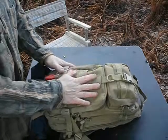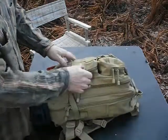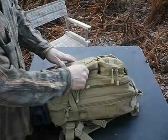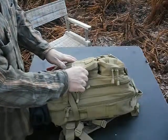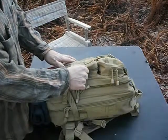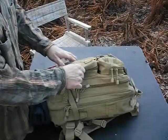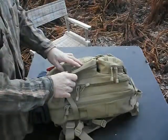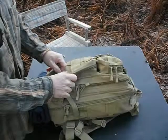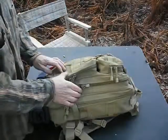Before we look at the inside, let's take a quick look at the outside. This is a really sturdy pack. This material is as heavy or heavier than on some of my actual backpacking, camping backpacks. Most of my day packs were much lighter weight than this. Like I said, meant more for college students and high school kids and stuff like that. They weren't really designed for the outdoors.